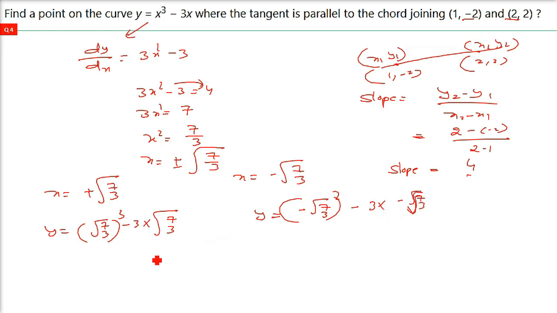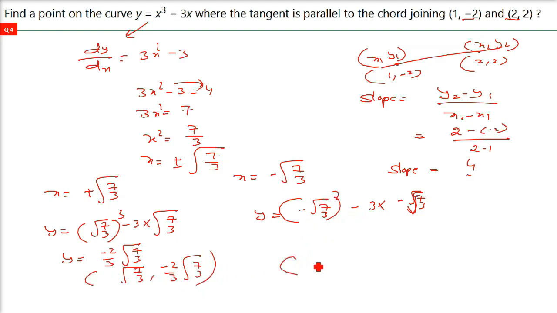When you compute this, I hope it will be comfortable for you to find the values, because we will not invest our time in solving these things which we have already done in 6th and 7th standard. So let me tell you, it is going to come like this. What is the pair? The coordinates x and y, because x we have placed as plus under root 7 by 3. That is how we got the y value: under root 7 by 3, y value will be negative 2 by 3 under root 7 by 3. This is the first pair.